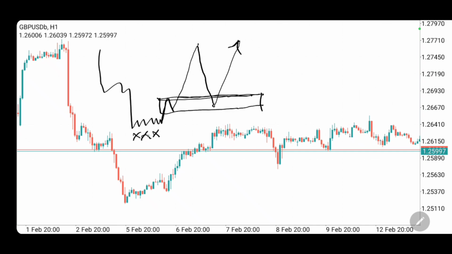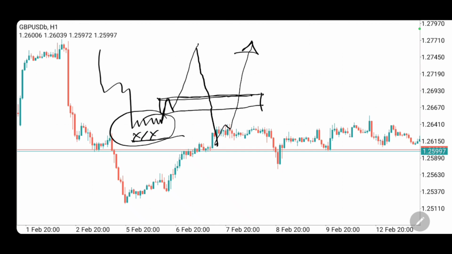The market would want to sweep this liquidity pool because retail stop losses will be placed right here. So the market would come, break the zone, take out this liquidity, sweep all the stop losses right here, and still buy. I'm going to be showing you all these descriptions on the chart in a while. I just want to explain it first before I show you on the chart. All this liquidity will be swept before the market eventually buys.